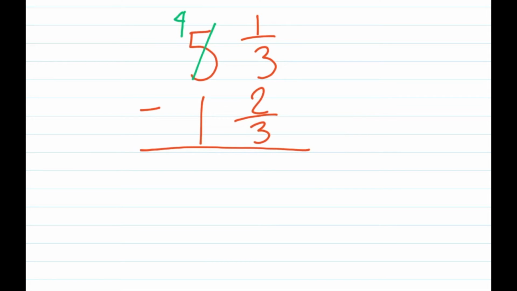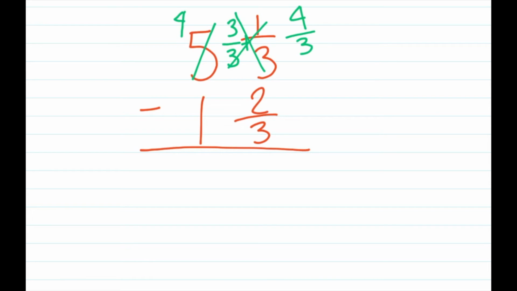We're going to be using, for this one, 3/3, and we're going to add it to this fraction right here. So once we add it, we're going to have 3 plus 1, that's going to make 4. So my final fraction right here is going to be 4/3. This no longer works. The fraction that we have is 4/3, and our whole number is now 4.